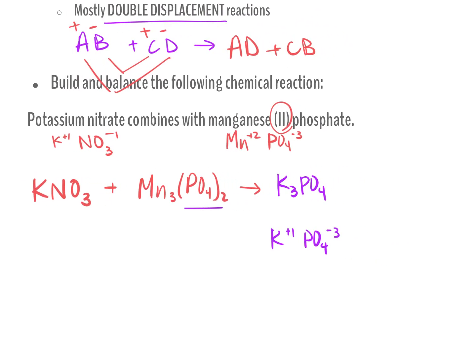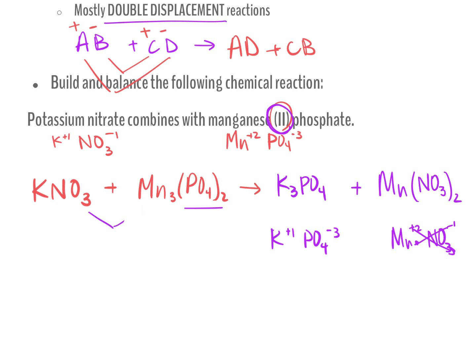Okay, my other product will be manganese and nitrate. And so we know manganese was a +2. We're going to keep that. Mn is +2. Nitrate is NO3 -1. And so how will that come together? Mn(NO3)2, right? Because my 2 is going to come down. My 1 is going to come down. And so there is my reaction.